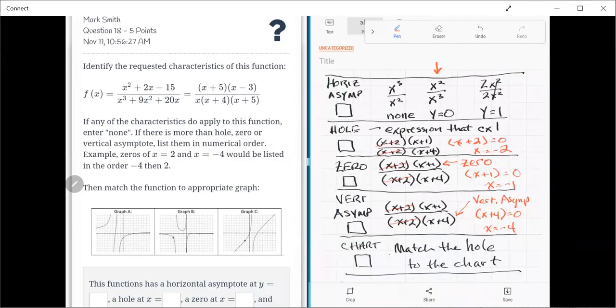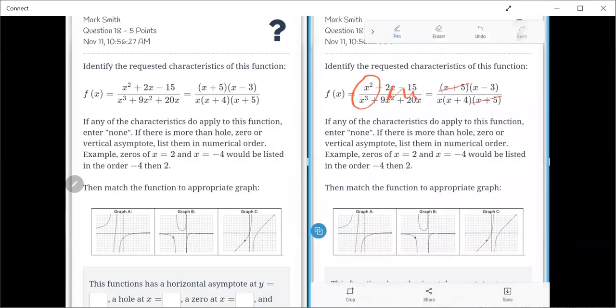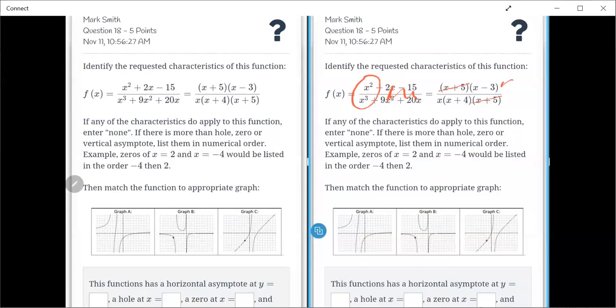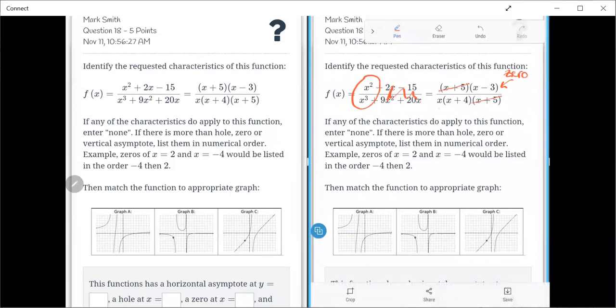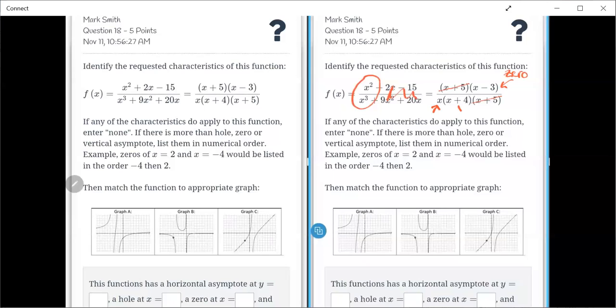Now, we don't say x plus 5, but we take whatever value makes x plus 5 equal 0, which is going to be the opposite of that. So we use the opposite value from x plus 5. And that's your hole. After you cancel, your zero, or there could be more than one, is going to be in the numerator, and in the denominator, in this case, there are 2 zeros. And the denominator is your vertical asymptote.